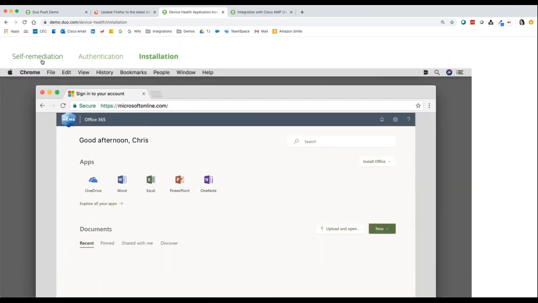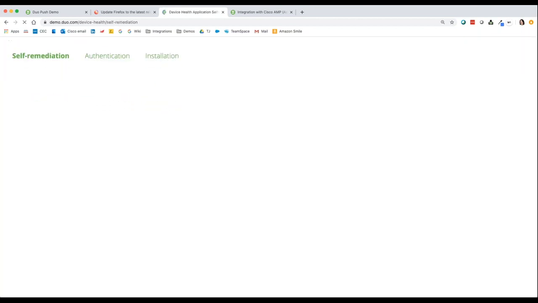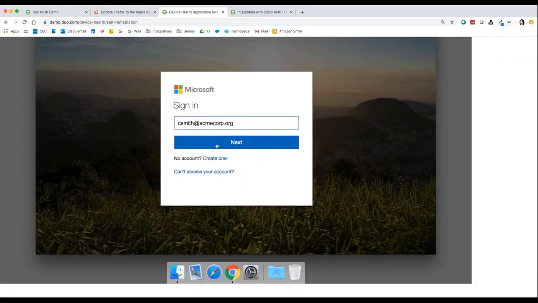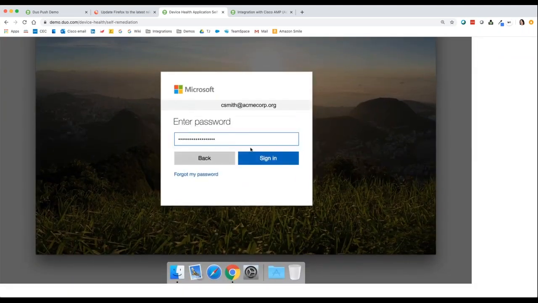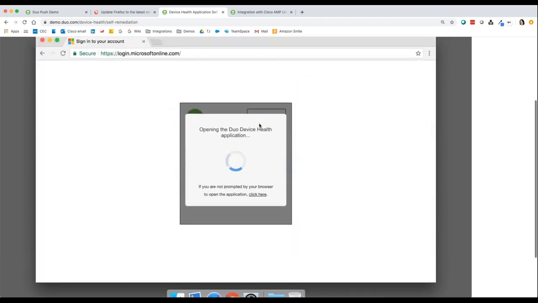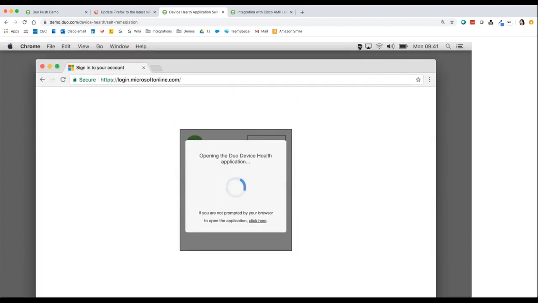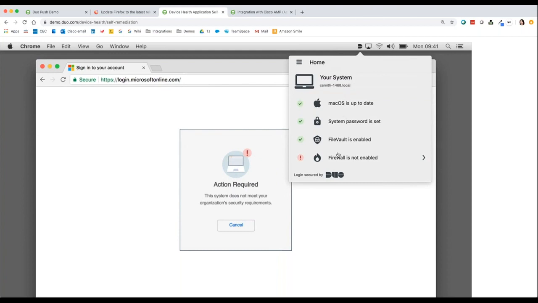Now, to show you what it would look like if maybe the device wasn't up to your admin standards, if we're logging into the application, and it's going to be opening that Duo Device Health application up top, and we can see that we're given a warning. So we are not able to authenticate because the system doesn't meet our organization's security requirements.